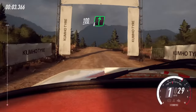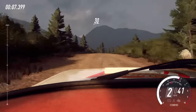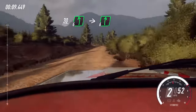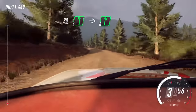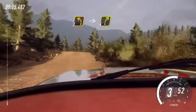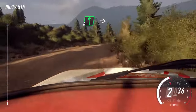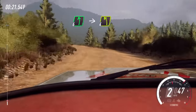100, flat right of a crest jump. 30, 6 left, into 6 right of a bump. Into 3 left, into slow, tight 4 right. Into 6 left, middle of a crest, into 4 left, very long.